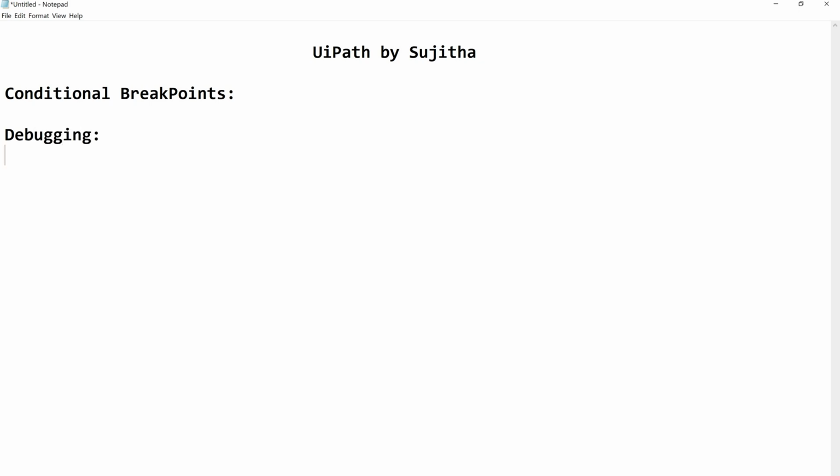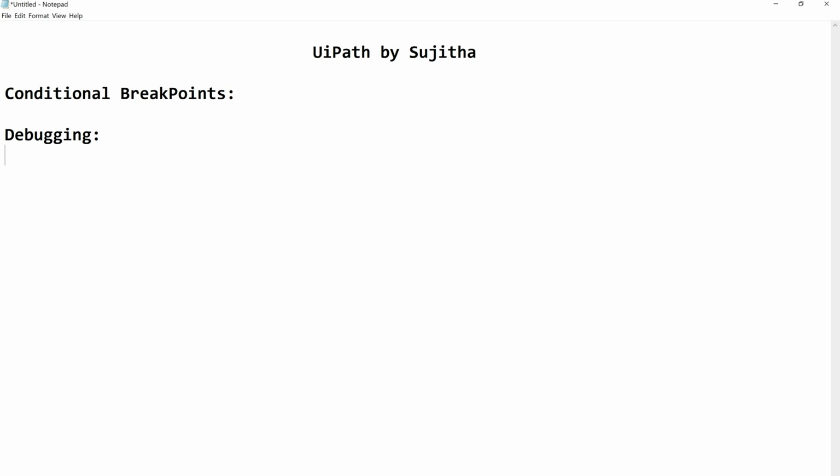We use debugging to find the bugs which are causing issues in our automated process. When we are developing an automation using UiPath Studio, we use the debug option to debug the workflow, whatever we have designed, in order to fix the issue when we do not know where exactly the issue is, right?